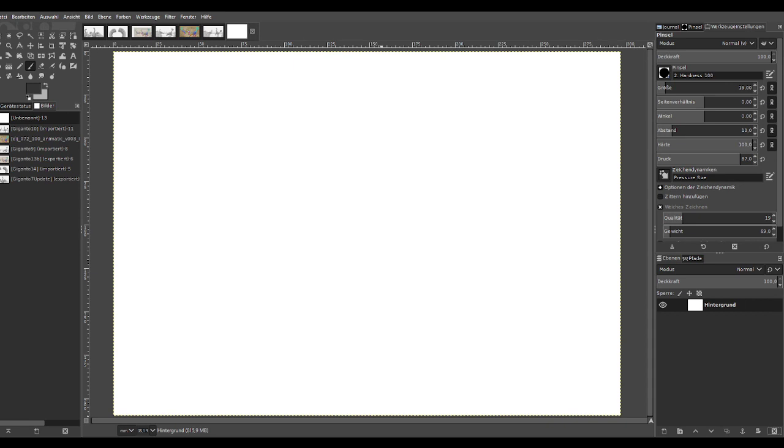Okay, let us continue. Again, we have our single horizon line, but now we make it a little bit more difficult, because although you can work with just one point on your horizon line, in nature this never happens usually.